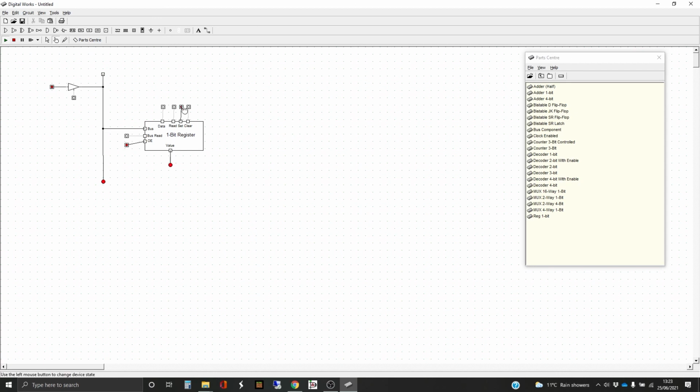Set makes it high. So I think that's all the functionality that I wanted to test. We've got quite a lot of control input on this 1-bit register. And in order to make this useful for a 4-bit CPU, of course, we're going to want to create a 4-bit register. So that's going to be the next video, but that's it from me for now.